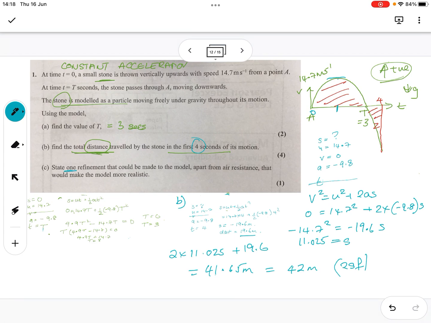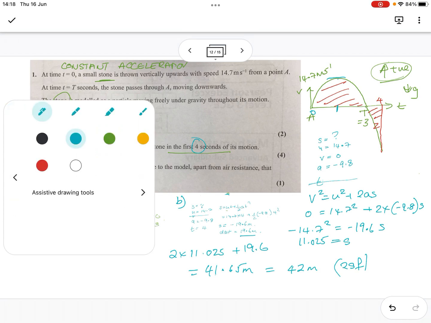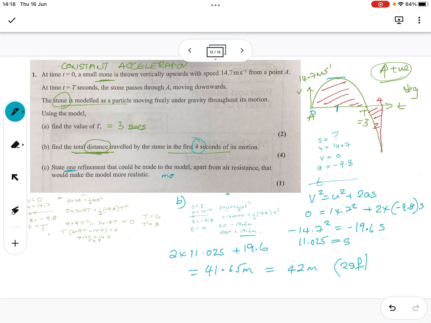Cool. The last bit, say one refinement. Well, usually with this, I would go with gravity, because we've just discussed it. So, a more accurate value for gravity. The other one that's interesting is that we modeled the stone as a particle. So, let's put a more accurate G, and then it's not a particle, it's a stone. When we model something as a particle, it's not allowed to spin, which is an issue. And also, if it's a particle, the mass is in the center. And, of course, we don't know the shape of the stone, so that could be an issue. But I think one of the easiest ones to go to is just a more accurate G.